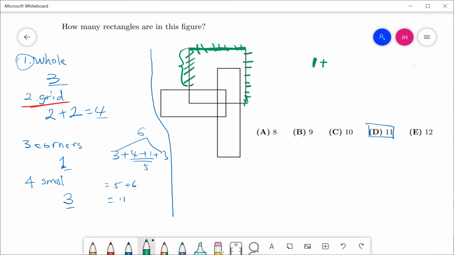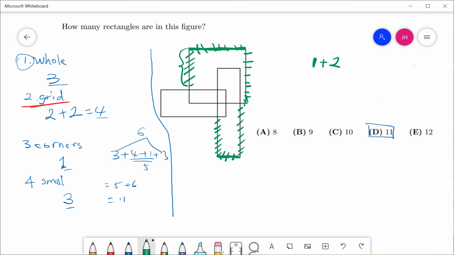Then what's next? Let's look at this line. For this line, how many rectangles have this line as a side? We know this is one of them, and then this is one of them. 2. Beautiful. So let's remove these. I'll put 2 here, and then it's safe to remove that line. And for the same reason, the bottom is open, so it's safe to remove these segments, and then remove this segment.